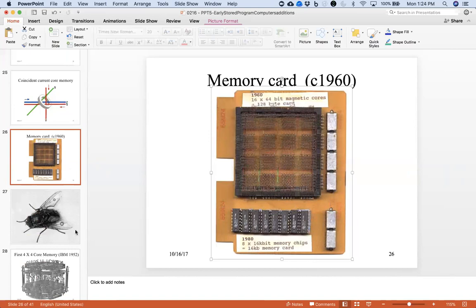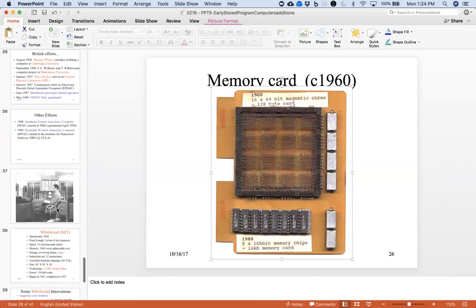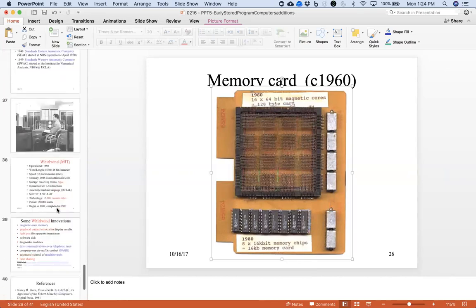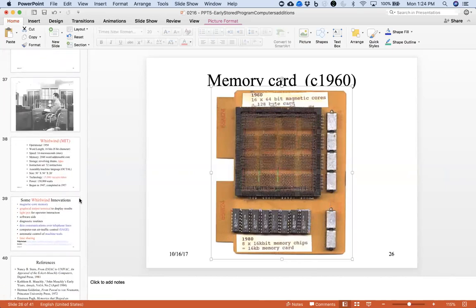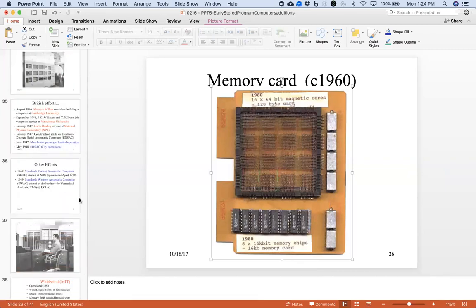So it's pretty awesome stuff. I'm out of time, so I'm going to wrap up by saying that the rest of this is mostly about some of the technology. I'm going to come back and say a few things about Whirlwind again next week. I'll probably even go ahead and say a little more about the British machines I was talking about. But I guess that's a good place to stop.